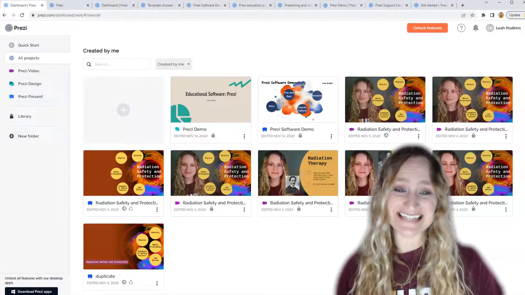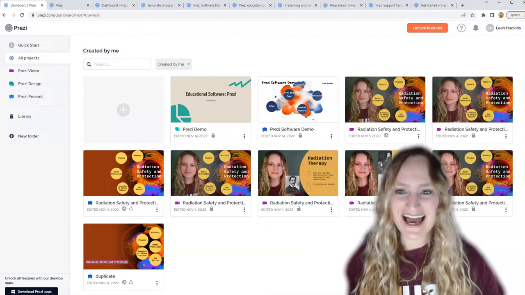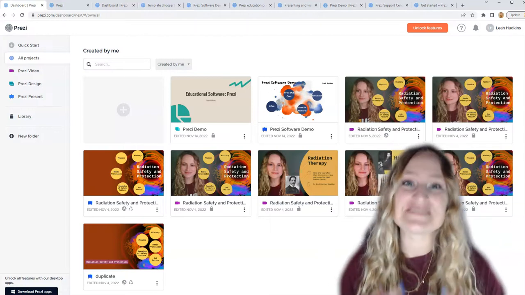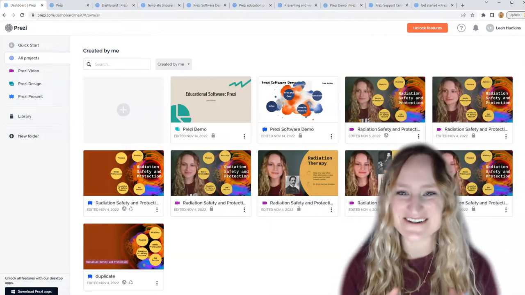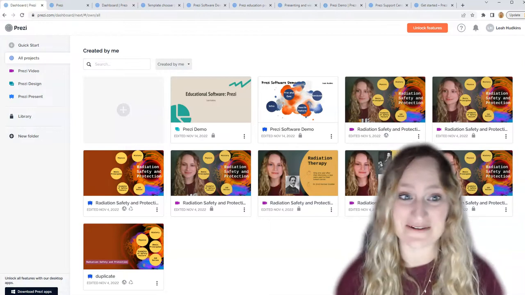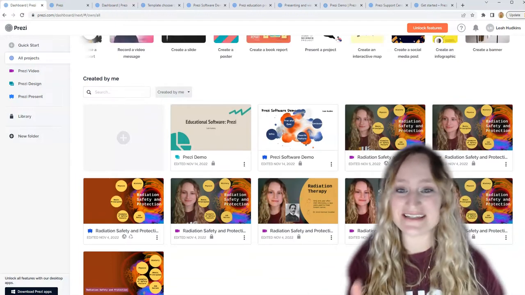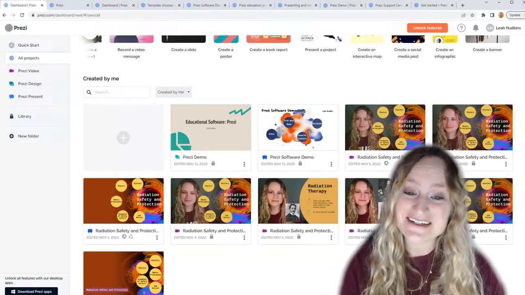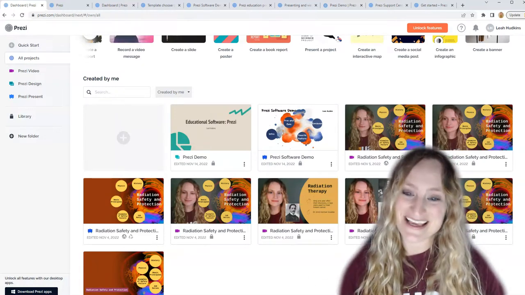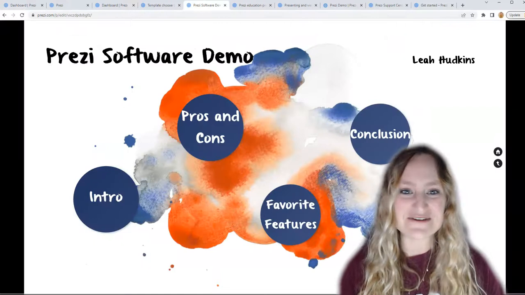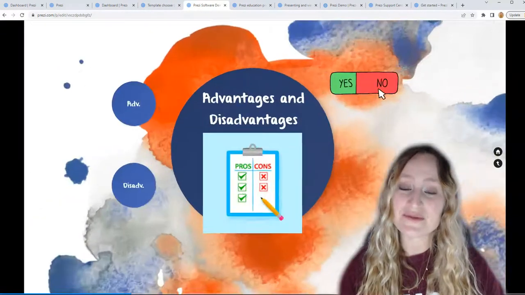The last thing I'd like to point out on this dashboard is this. I am no genius with computer technology. Look at how many tries it took me to begin to figure this out. What I'm trying to say here is that if I could eventually get it and make this video, you can work with Prezi, no problem. Now let's take a look at a few of our advantages and disadvantages when working with Prezi.